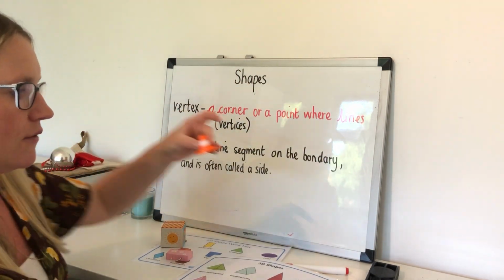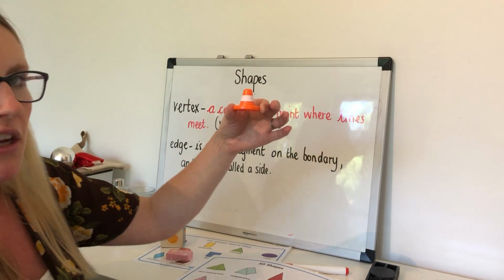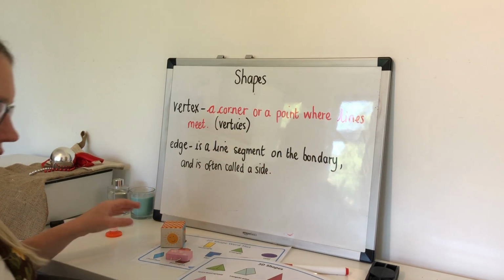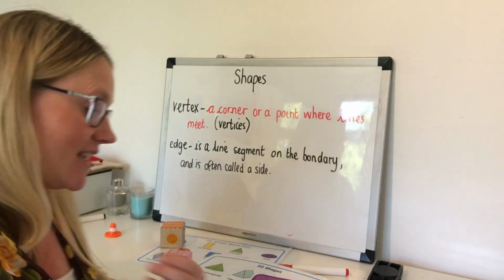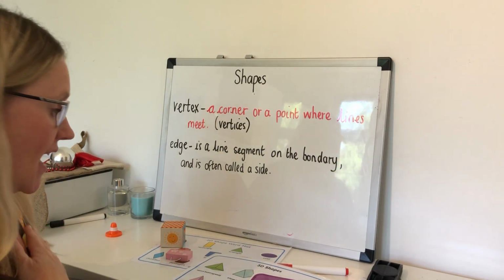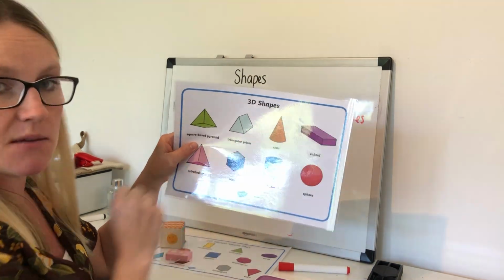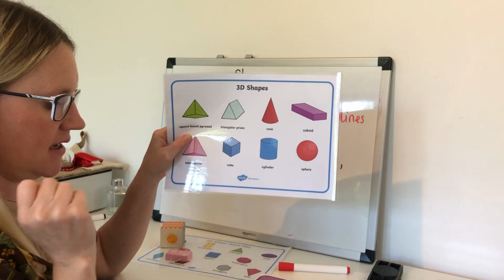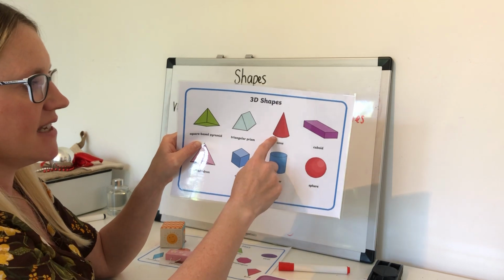Oh, also I've got this nice little cone here that you might use in a road. And what else could be a cone? A party hat that you wear on your head. An ice cream cone could be a cone. And a cone has one flat surface at the bottom. It has one curved surface and a point at the top. And that is our cone.